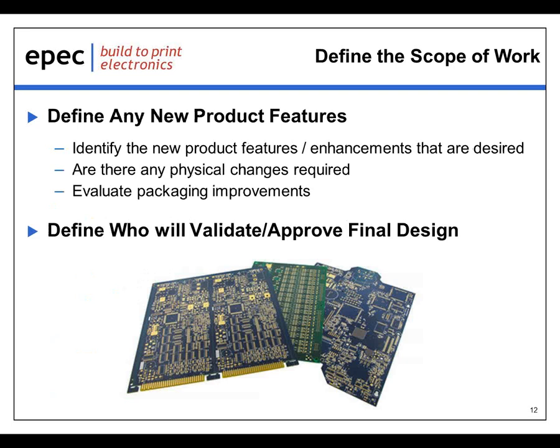Typically, as these discussions go on, they also include new product features. So again, as you're engaging in a redesign effort, think about any issues that you're having or functionality that you'd like to add to the design, because it's a good time to do it. So catalog them, identify them, document them so that we can get our arms around those ideas, those concepts, and see if we can adapt them to the re-engineering effort.